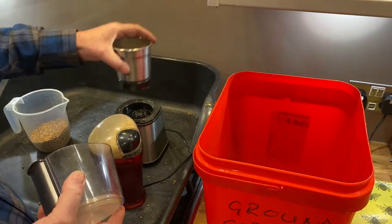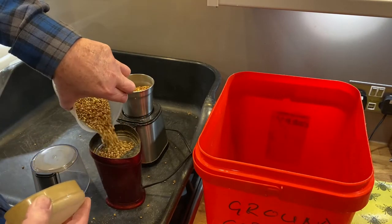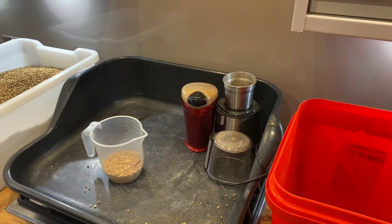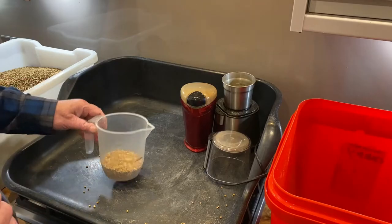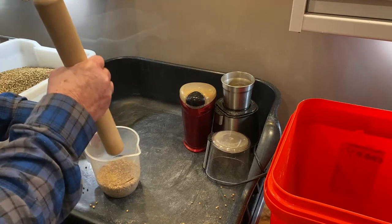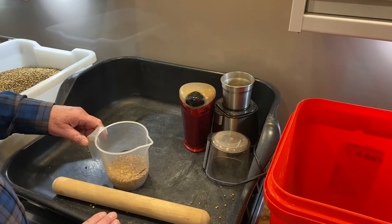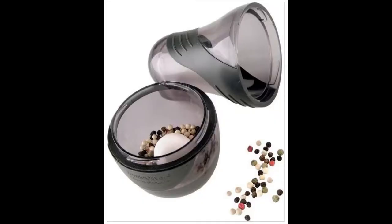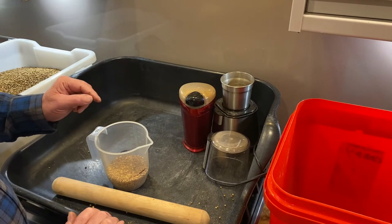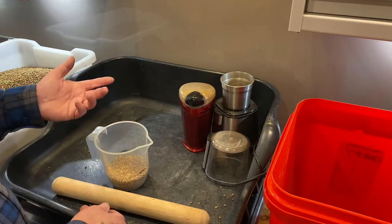I overfilled that one a little bit, so it's had to go a bit longer — but literally it's only about 20 seconds or so. For those who don't have coffee grinders, you can use a pestle and mortar — you just put it in and grind it down and it works very well. I've also got one of those shaker things with a big ball inside — a Jamie Oliver type — that you fill up and shake. That works very, very well too. Anything like that, just to break it up and release all its flavours, then you mix it in with your spices.